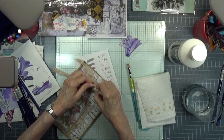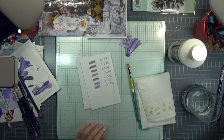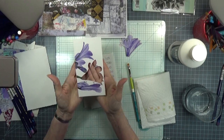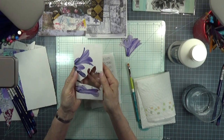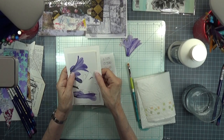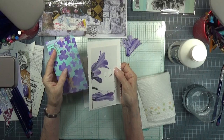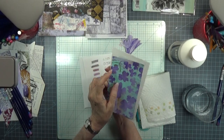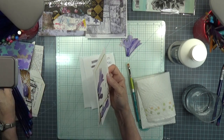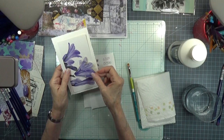So, let me go on now to this. I chose this as my piece of example for you. So here, this is going to go on this side. This piece of my own, a page of mine from a chopped journal, is going to go on the back. Can be used as a journaling spot because a black pen will go right over this. And so I just use my X-Acto and I cut this flower out here.